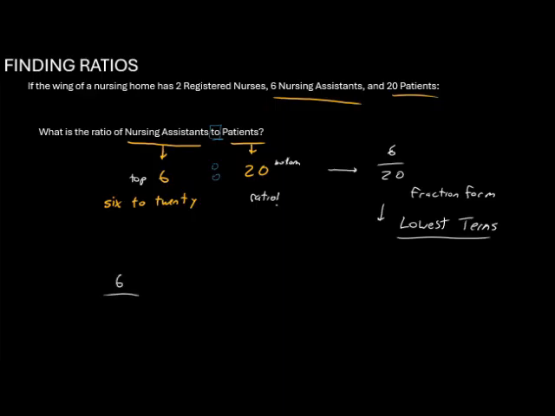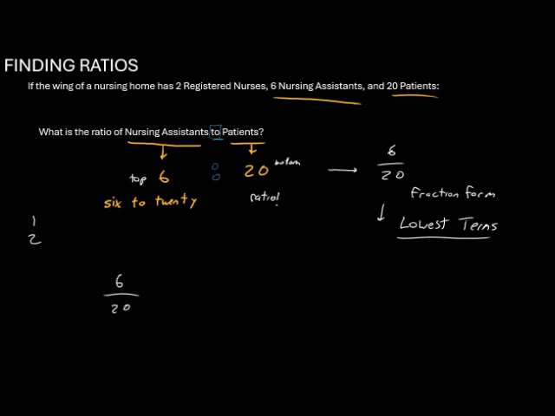We'll begin with our 6 over our 20, and let's think of some numbers that could divide 6 and 20. Let's start with some of our lower numbers. Now, ordinarily, we would think of 1 first, but dividing by 1 will always give us the same answer back. So let's skip that one and go to the next number up.